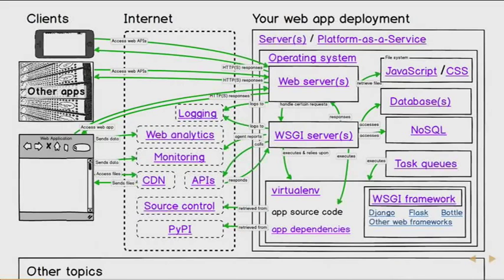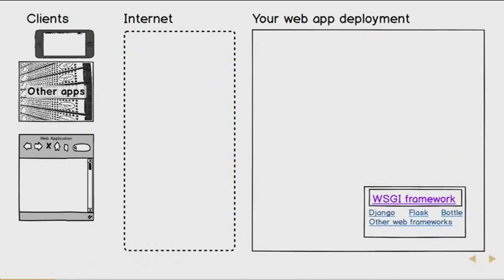It's very intimidating for someone who is new or coming from a different language. I moved over to Python several years ago from the Java world, and there were all these new terms that even though I was an experienced programmer, I was still questioning what do these things mean? When I'm working with new developers and explaining these concepts, I say okay, this is sort of the end state. Let's wipe the slate clean for now and start with what you've been working with, and explain it piece by piece how you deploy a Python web application. You start with this WSGI framework, or most just call them web frameworks.